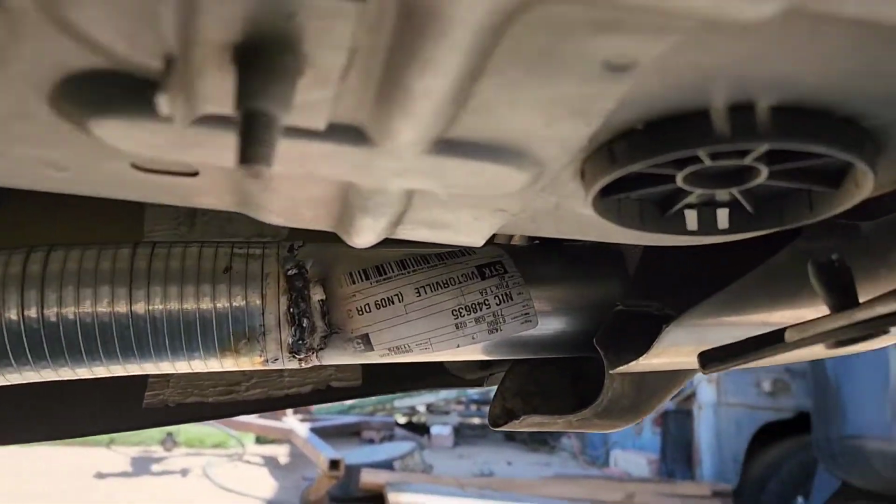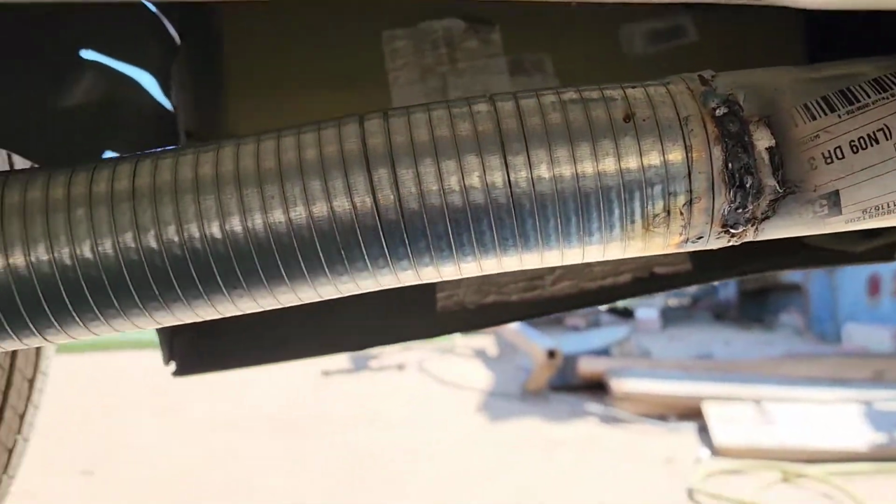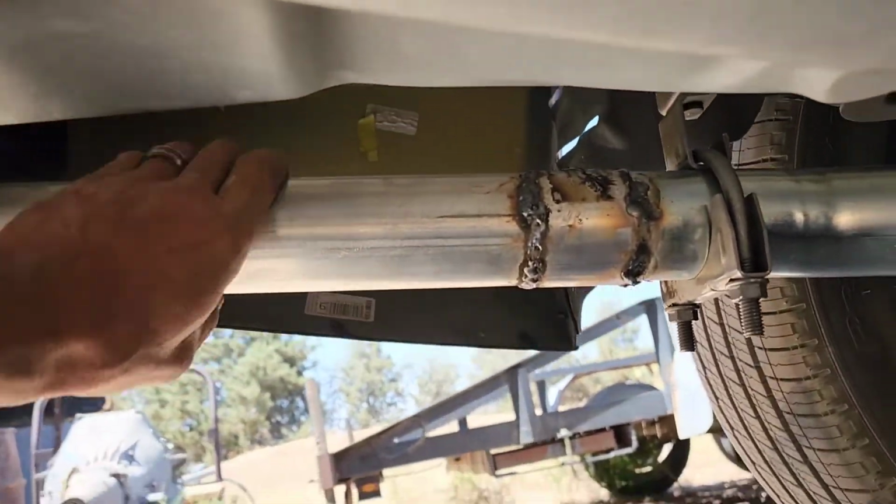A little tip, straight pipe, mounted in there. Just mounted solid. And solid. Oh, we're good to go.